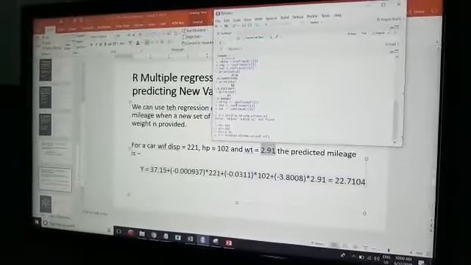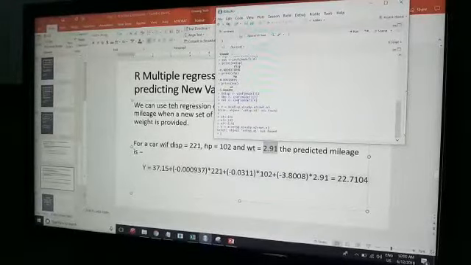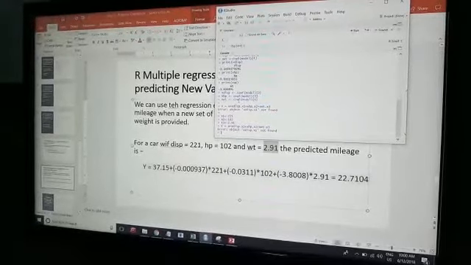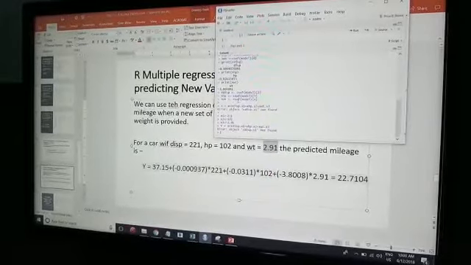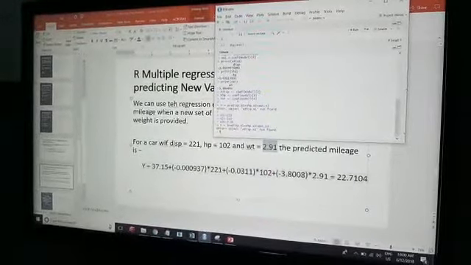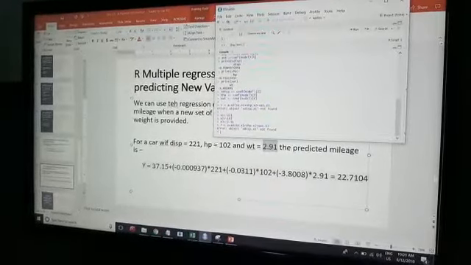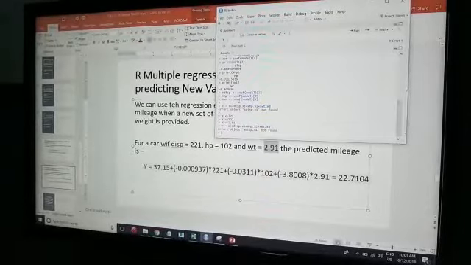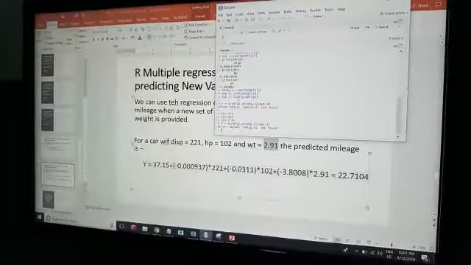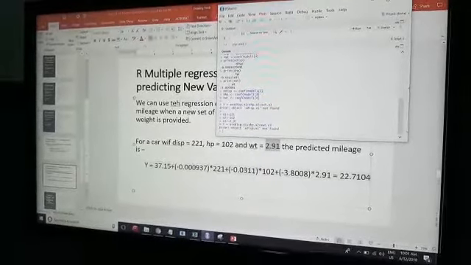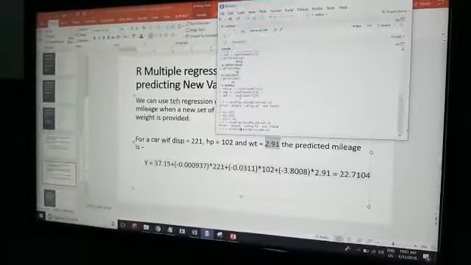Now you will get an error: object x display not found. Just go back and see what we have declared for x display.